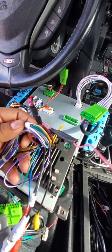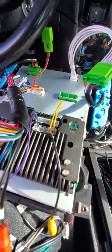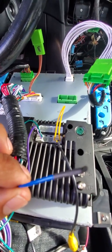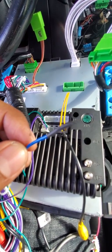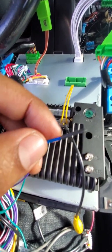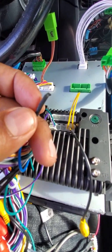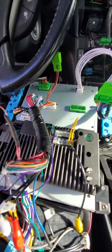If you have a conversion from 0406 to the Type S, and you bought the adapter for your antenna and you don't want to use it, the power cable for the adapter for the Type S, you don't really need it. So you can cut that portion of the wiring. Again, like I always suggest and always do, for safety and zero interference, I put some heat shrink tubing on the tip once you cut it, and then tuck it in. Zero use.